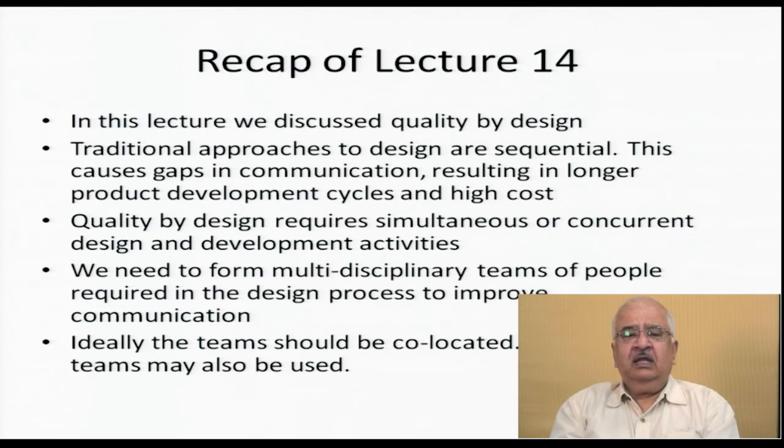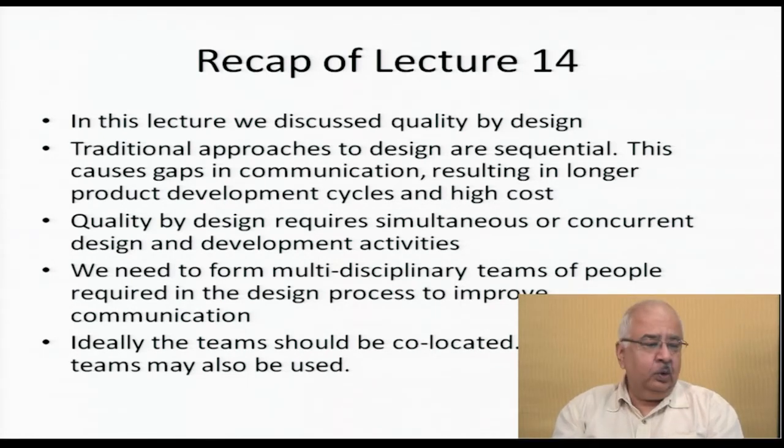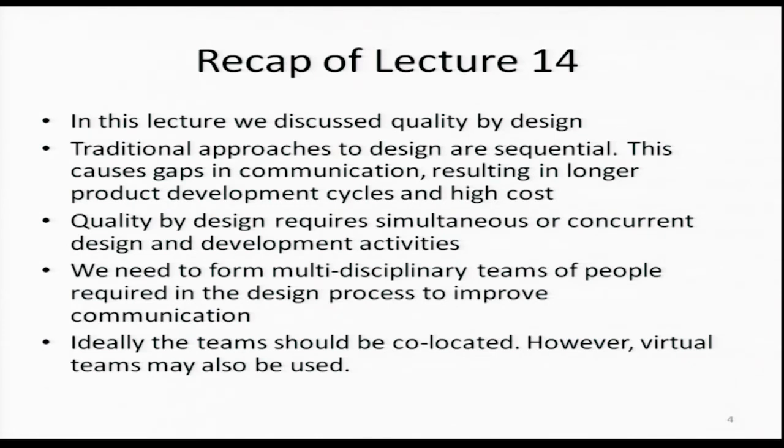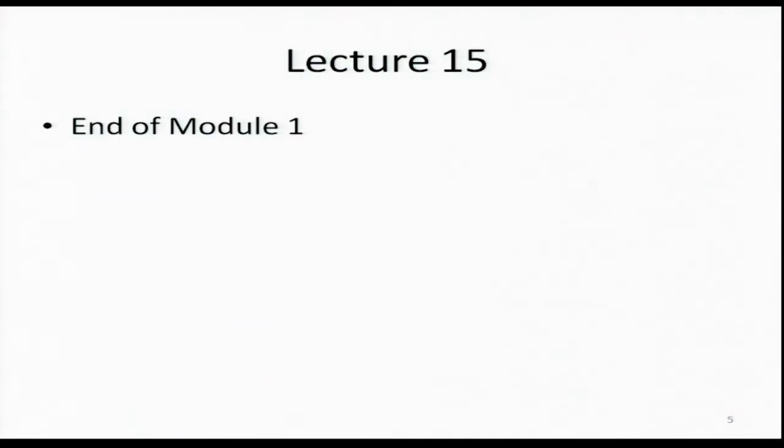We also discussed the fact that the teams ideally should be co-located. But it is not necessary that the teams always be co-located, because sometimes you can have virtual teams whereby the teams are assigned to their individual departments and physically present in different locations, but they all can communicate virtually, and that also can work, although some face-to-face meetings and communication is still recommended. So that brings us to the end of module number 1.